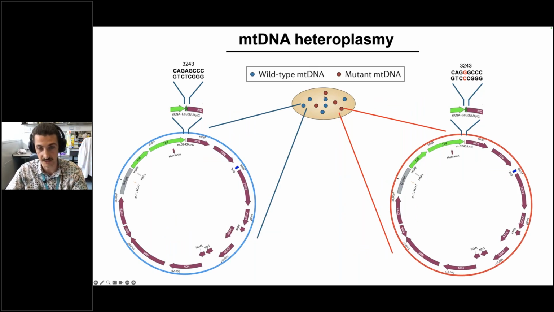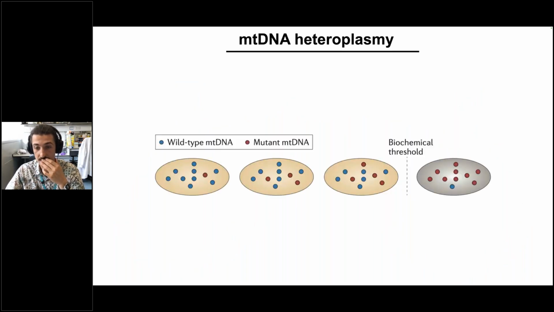What does heteroplasmy mean? Heteroplasmy means that within a single cell you have different copies or different versions of the same DNA molecule, mitochondrial in this case. Like in this case, this is the 3243 mutation, which is the most common mutation found in humans. This mutation is in a tRNA gene. And this concept of heteroplasmy is very important. It will be important in this presentation because it modulates the effective penetrance of the mutation.